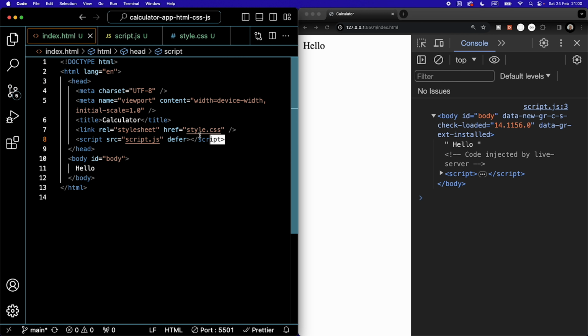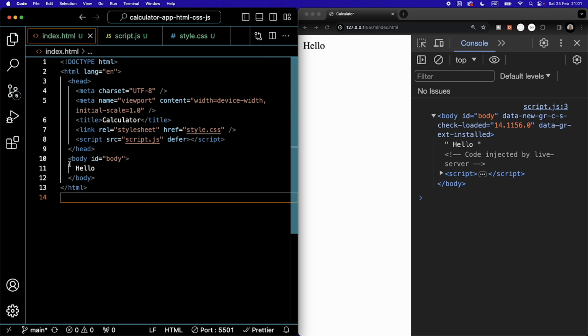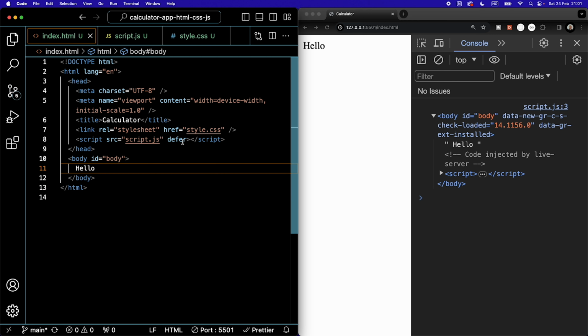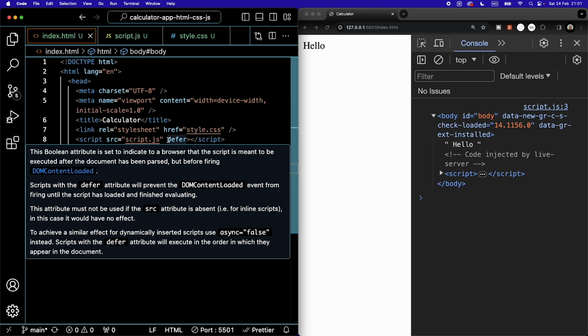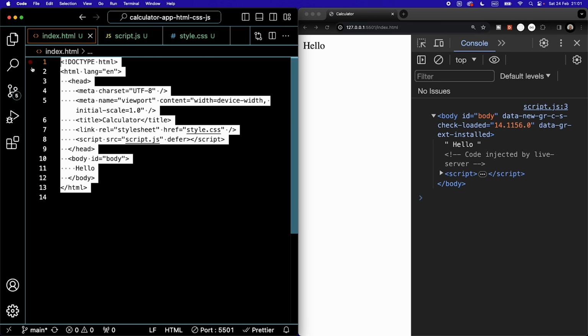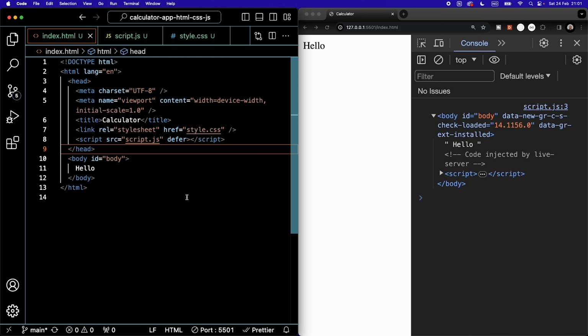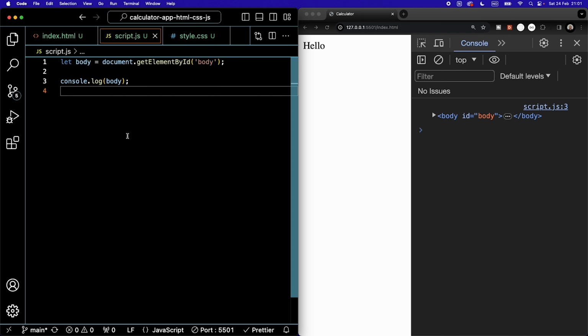The thing is, when we've gotten to this part in the script, this part of the code doesn't exist yet. So the script file doesn't know that the body exists because it hasn't run it yet. And that is what we are basically countering with defer. We are saying with the defer in the script tag, when you read this defer, take that as a sign that there's going to be more HTML after this. So run everything of HTML inside of this document and then run your script, because now we have the body existing so we can actually reference it. So now we know that things are working.